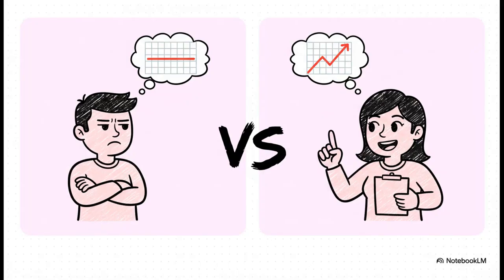Now here's a really crucial part, how we frame the question. We basically set up two competing ideas, like a showdown. On one side, you have the skeptic's view, which we call the null hypothesis. This view just assumes nothing really happened, any difference you see is just random noise. Then on the other side, you have the hopeful view, or the alternative hypothesis. This is the idea that, hey, something did change. The entire point of the test is to see if we've got enough evidence to shut down that skeptic.